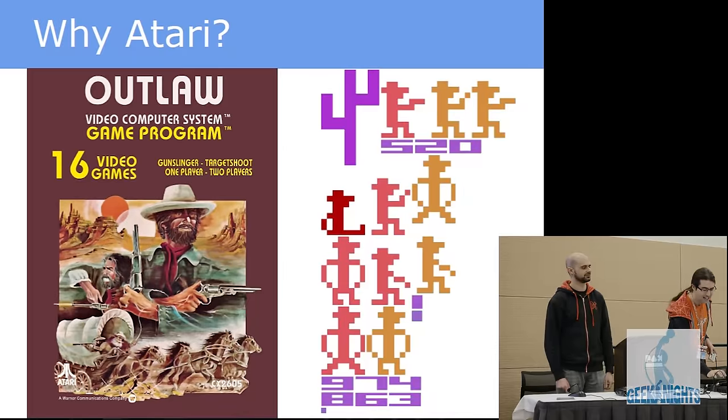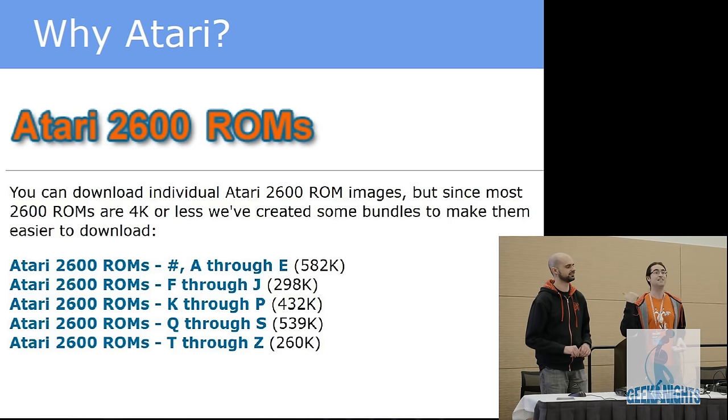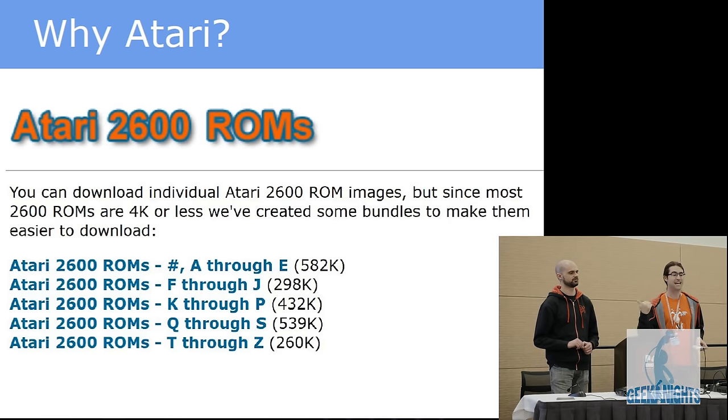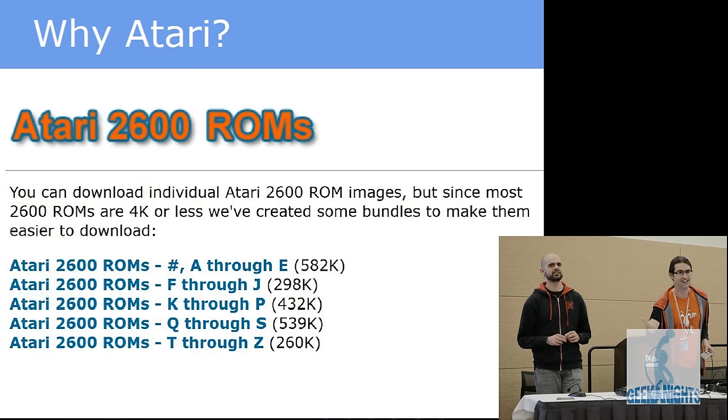In fact, thinking of a few K, that is every single Atari 2600 game ever made. That would almost fit on a floppy disk. I read something just the other day that the average website now, the number of bits it takes up, is as big as Doom. So every time you visit a website, you're downloading Doom. Doom used to come on a CD-ROM. Now it's just go to a website, Doom.